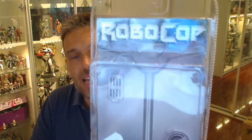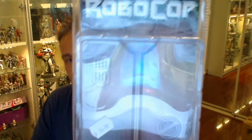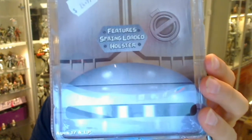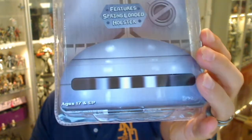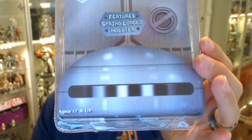Giving you a look today at NECA Robocop, the 7-inch figure. This is the second version of this Robocop figure. This one comes with the spring-loaded holster, as you'll see there on the front of the sticker. So the previous version just did not have that functionality, and in some ways was actually a far better figure.